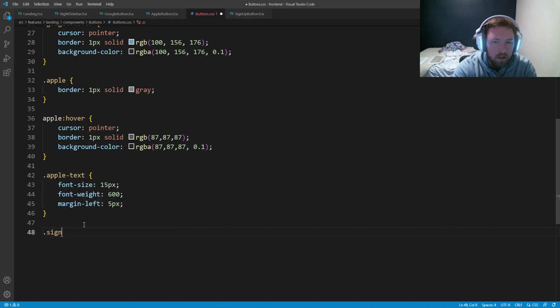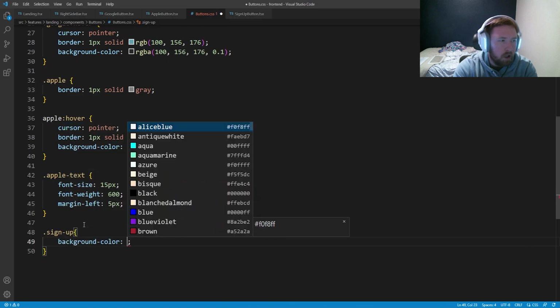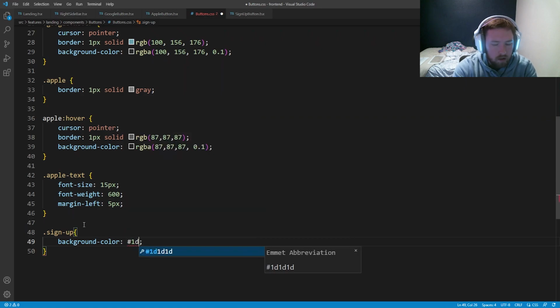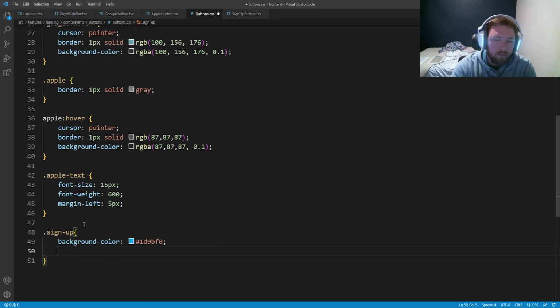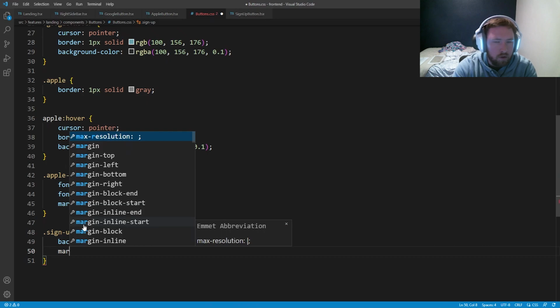First one is .sign-up. I don't know why I didn't use background blue on this, but whatever. Background color is going to be 1D9BF0. It's Twitter blue.